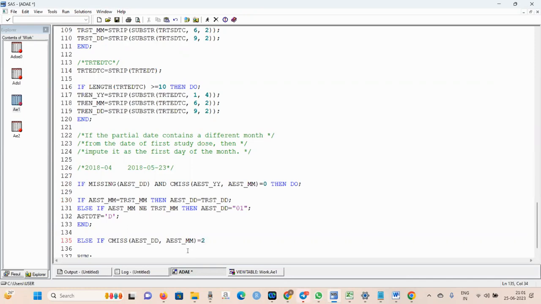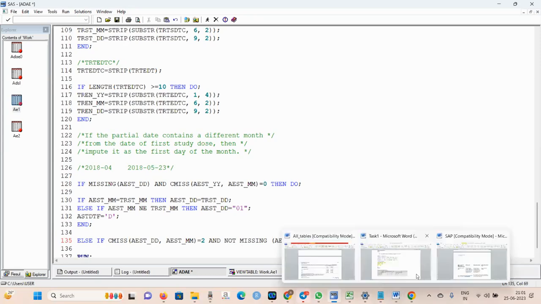I'm using 2. So you need to check the CMISS functionality. If it is 2, because these two variables are missing, character missing, and not missing of year. This is the case, then do.